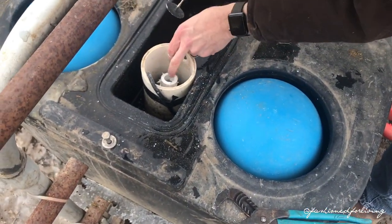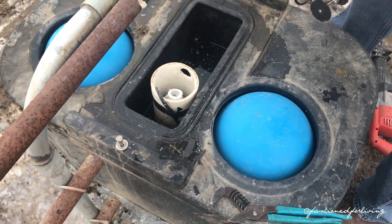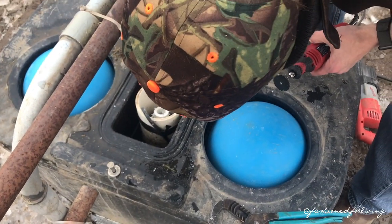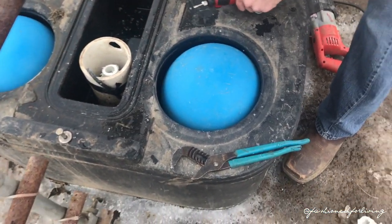Is this working? Oh, I don't know. We'll see. I've got it off, kinda. I'm gonna cut it off and re-glue the new one. I don't know if I can figure out how to do it. So what did you cut off? Oh, right there.